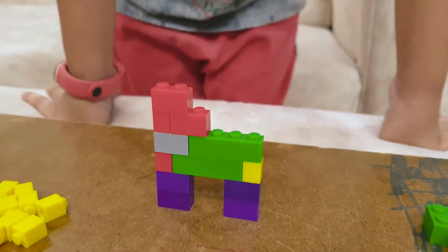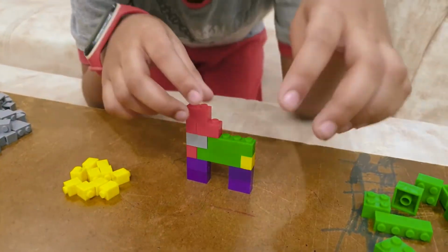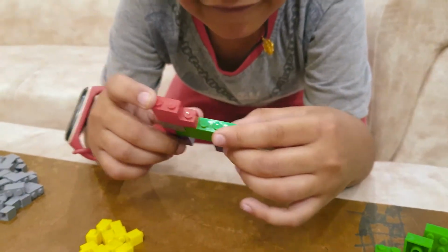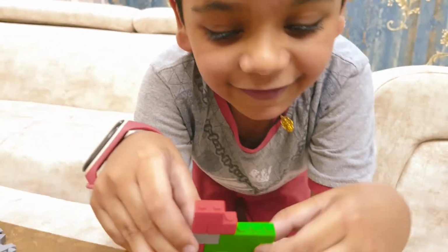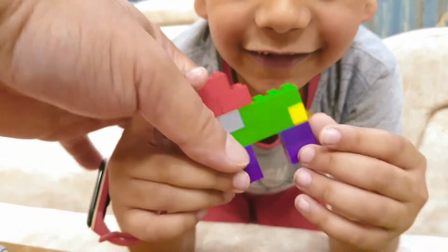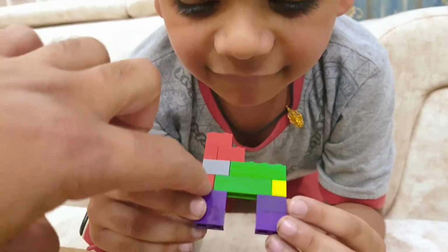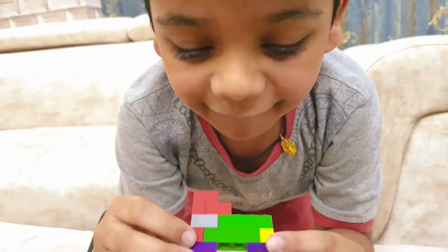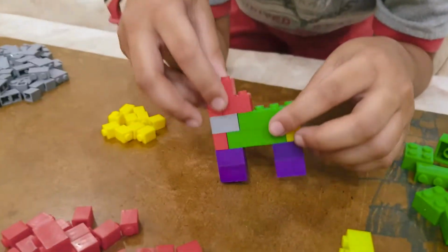Okay, so we're done with the car. Tammu, explain about the various things on the car. It has big wheels. Show the wheels. Alright, those are the wheels. And then headlights, rear lights. And it has a red windshield. Yeah, you've got headlights, rear light, and this is the windshield, right? Nice. Okay. So we're done with the face and we're done with the car.